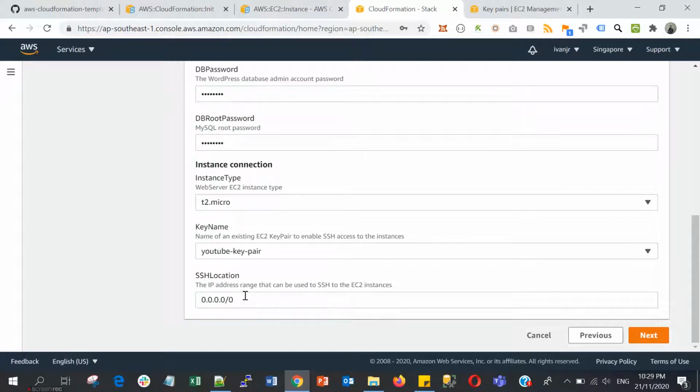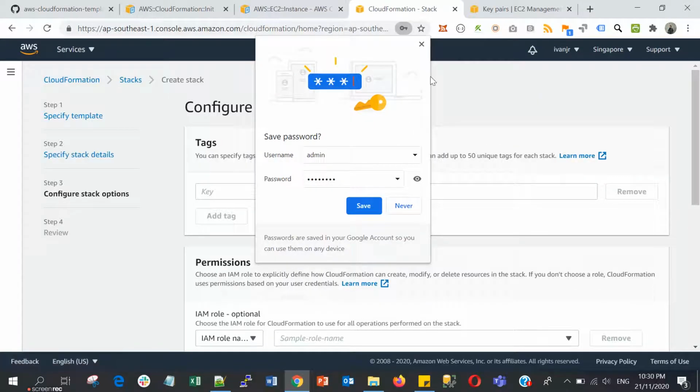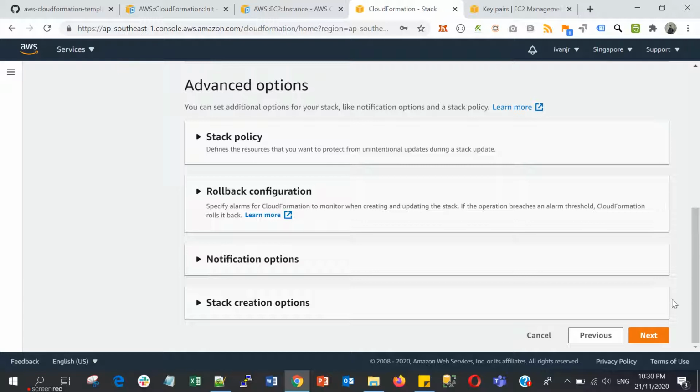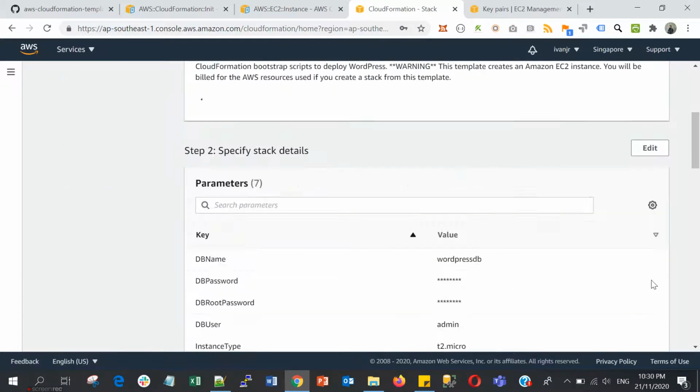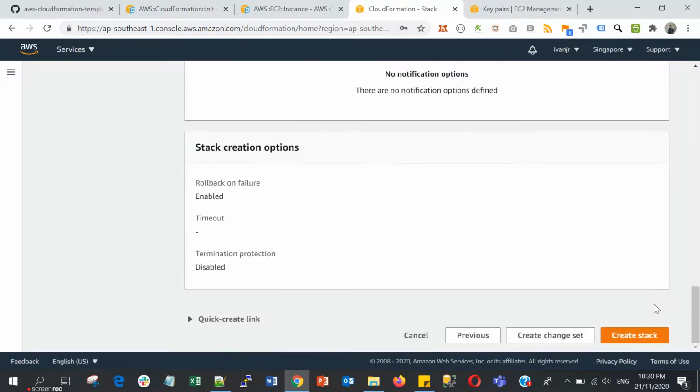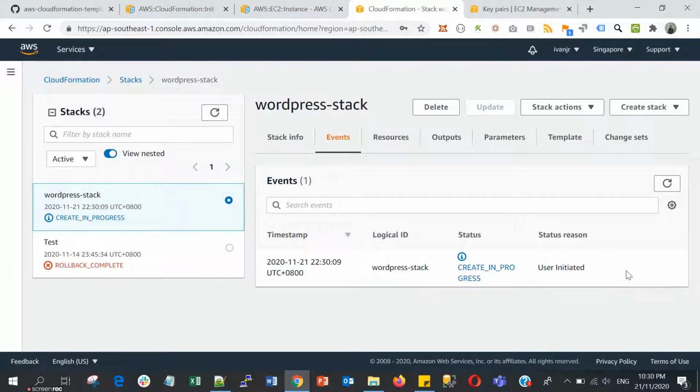This is the IP address range that can be used to SSH into the EC2 instance. Okay, and next, create stack. So it will take a few minutes while the stack is being created.